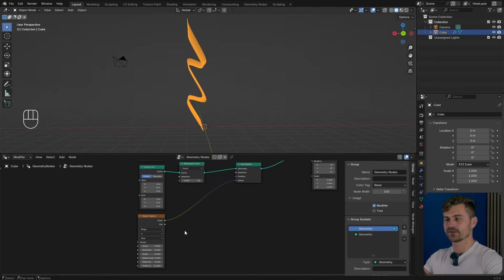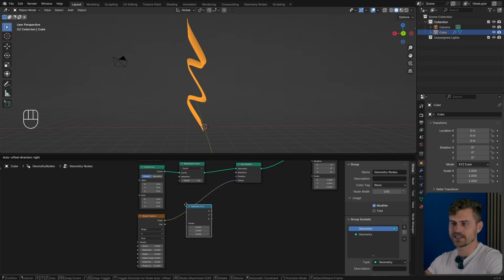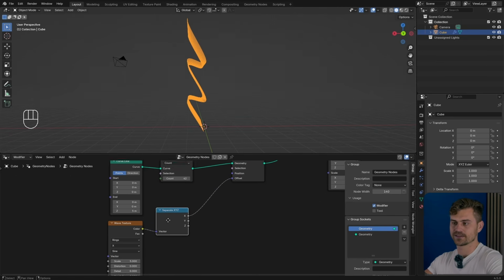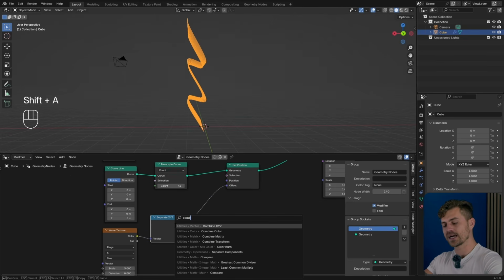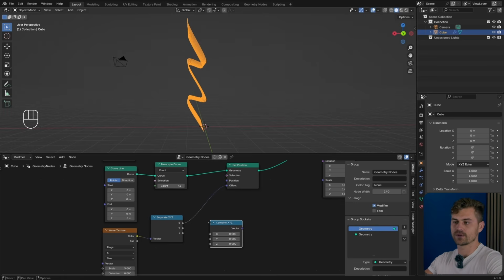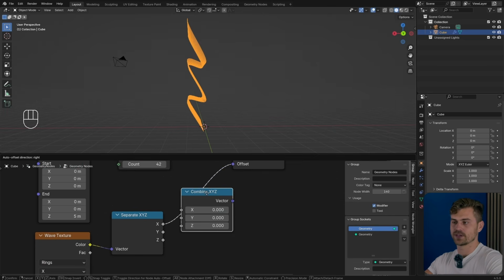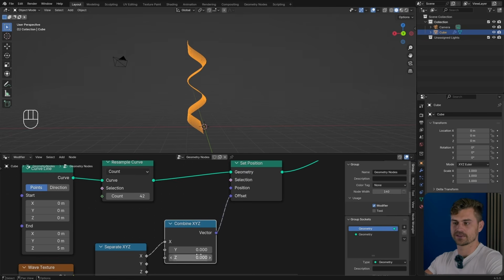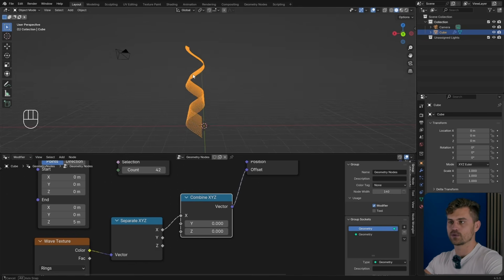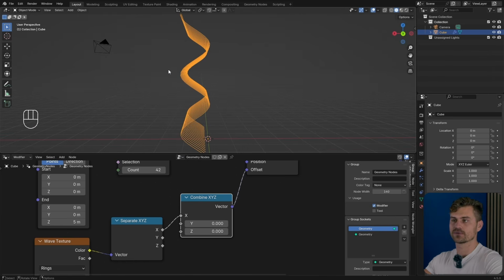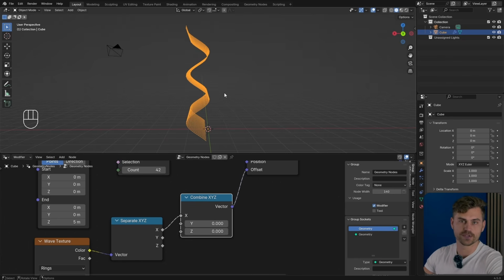So how can we do that? Very simple stuff. We have to isolate a certain axis on which this happens. Let's add a separate XYZ node. I'm going to plug the color into the vector. And then we need to have a combine XYZ node, because as we are able to see, this is a float. It's going into a vector diamond. So we need to make sure that we have a vector diamond for the vector diamond to be completely happy. And wow, now it has been solved. We have no positive, negative. So at first it was going like this, kind of like the graph of your favorite cryptocurrency.